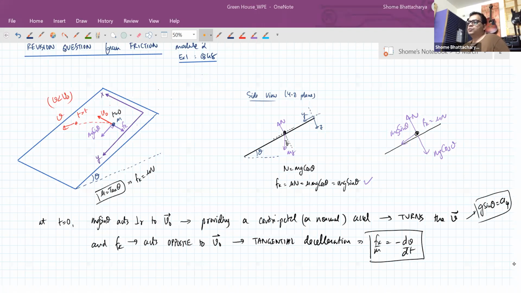Diti, you're clear up to this point, no? That at t equal to 0, this is the role played by the two forces. Now we will compare this to a general time t. Yes, so this is clear. The two equations are written. Tangential force divided by mass is tangential acceleration, but it's a tangential acceleration opposite to the velocity, so it's actually a deceleration. That's why this is minus dv by dt.